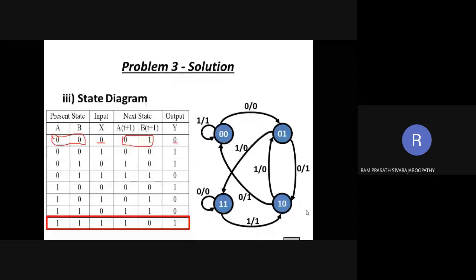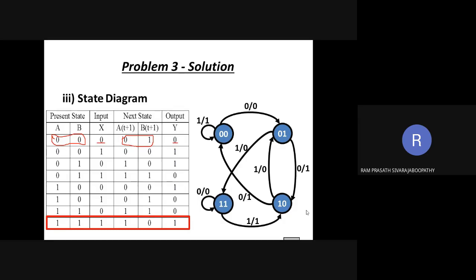So what have we discussed in our class today? Analysis of synchronous sequential circuit. If a synchronous sequential circuit is given, I know how to draw its state diagram. What are the steps? Write the input functions of all the flip flops. Then the characteristic equation for all the flip flops. Substitute the input functions in it. Then draw the state table. From the state table, you can draw the state diagram. That's all. Clear?